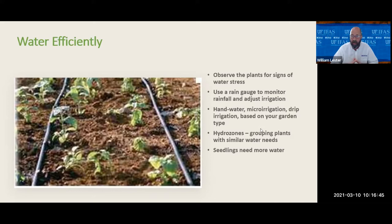Anything less than half an inch probably isn't giving plants enough water. You can hand water, use micro irrigation — this picture shows drip irrigation, which works very well in vegetable gardens. If you go to a lawn and garden store, there are all kinds of different setups and companies with micro irrigation heads that all work really well to conserve water.